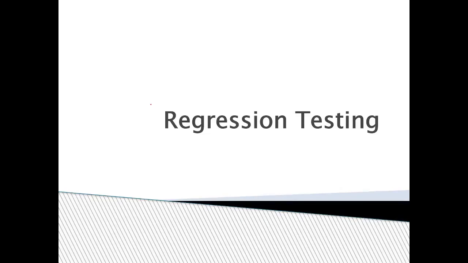So it is very necessary that after making changes in the code, we also test the other parts of the product, the other working functionality of the product. You need to recognize in which areas or functions there are chances of defects occurring, or which it is going to affect.